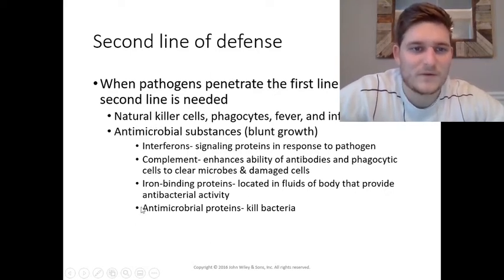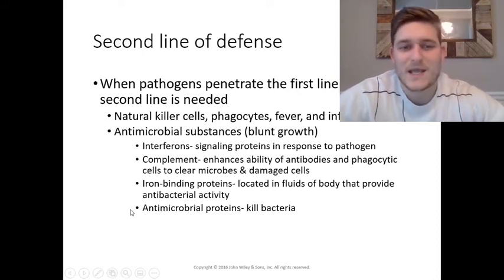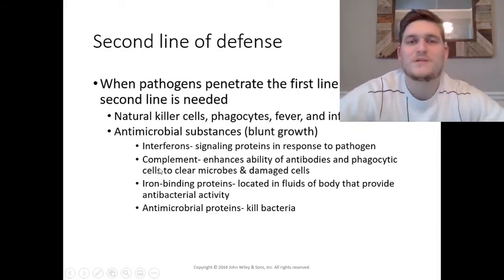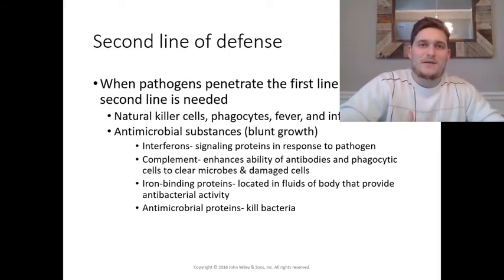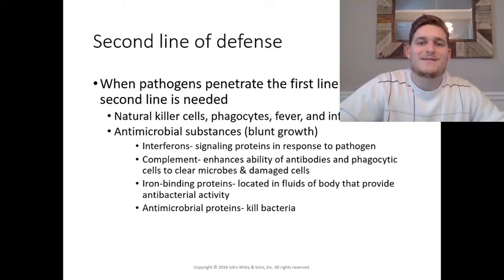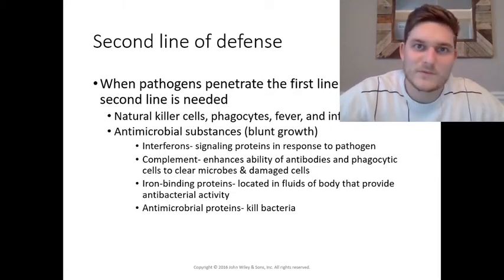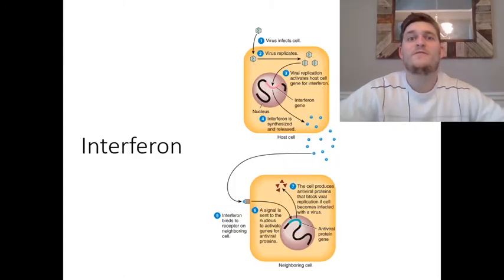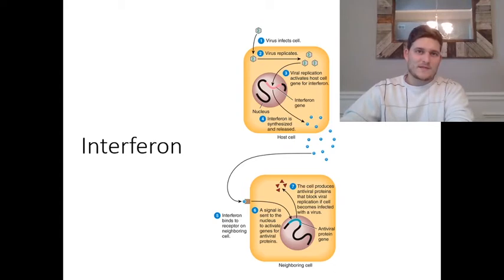And we'll talk about all of these in a sec, but we have interferons, complements, iron-binding proteins, and antimicrobial proteins, which help to basically stop the growth of bacteria within our bodies and potentially even kill the bacteria and different microbes within our bodies. An interferon is going to help signal to neighboring cells that there is a virus that is infecting.